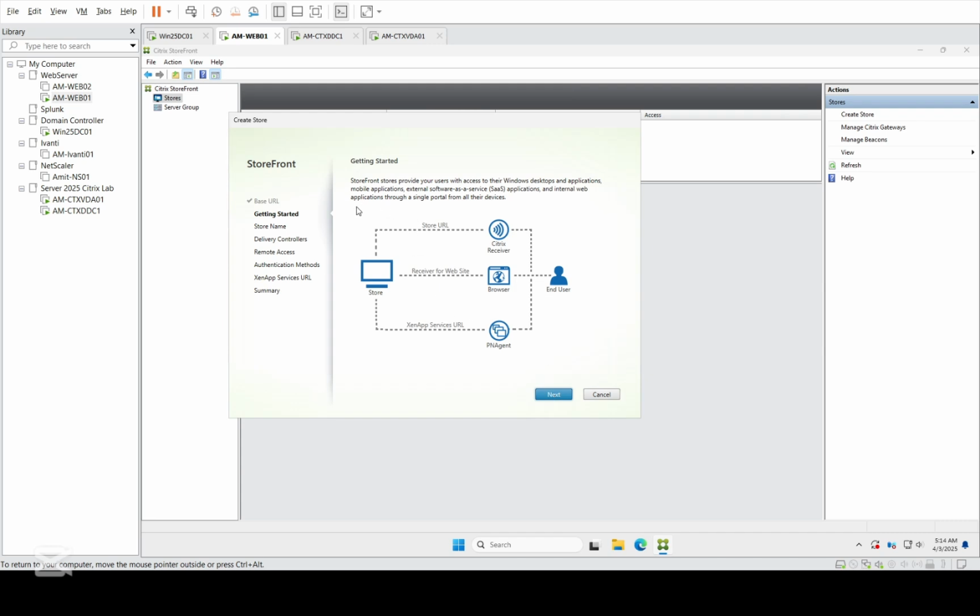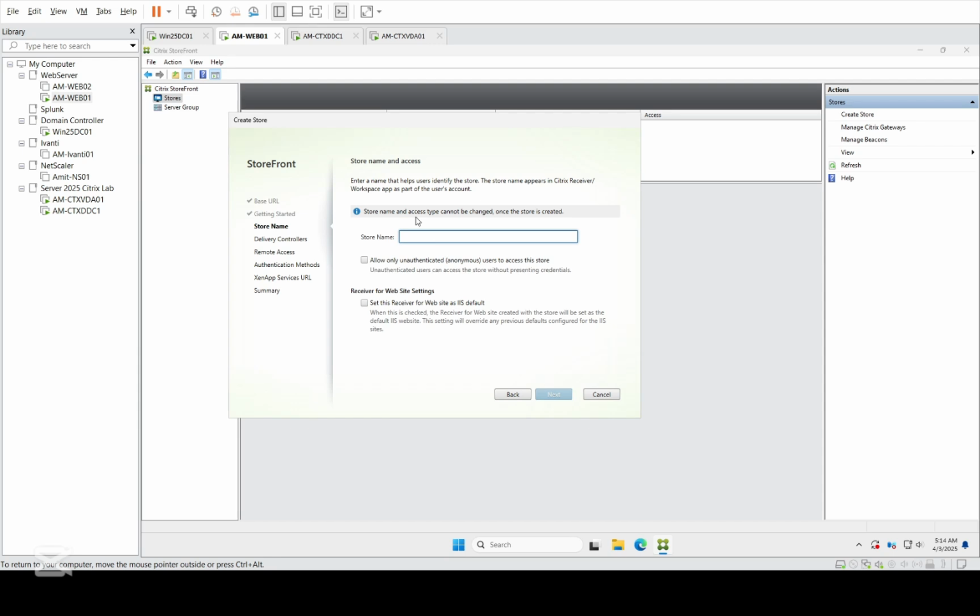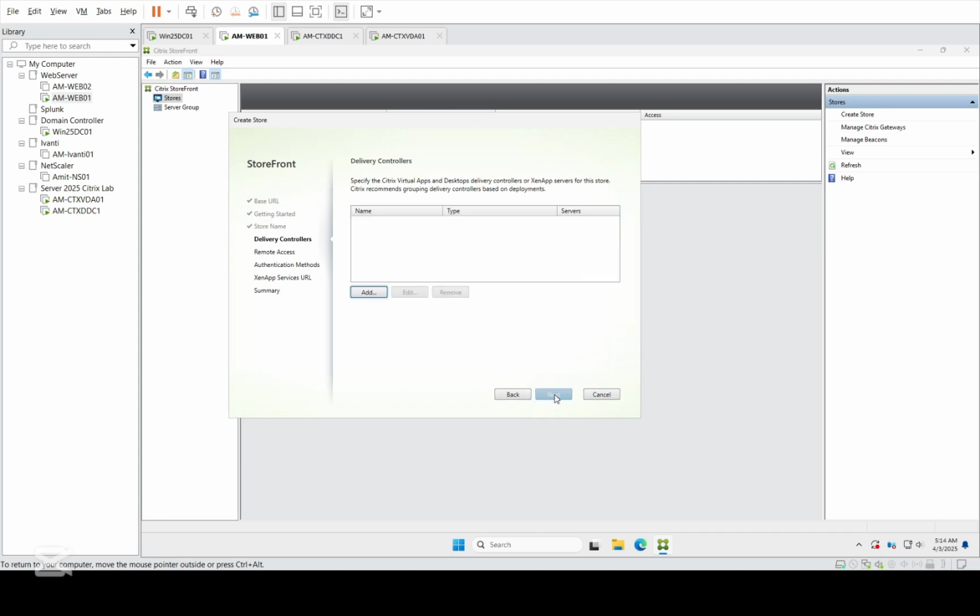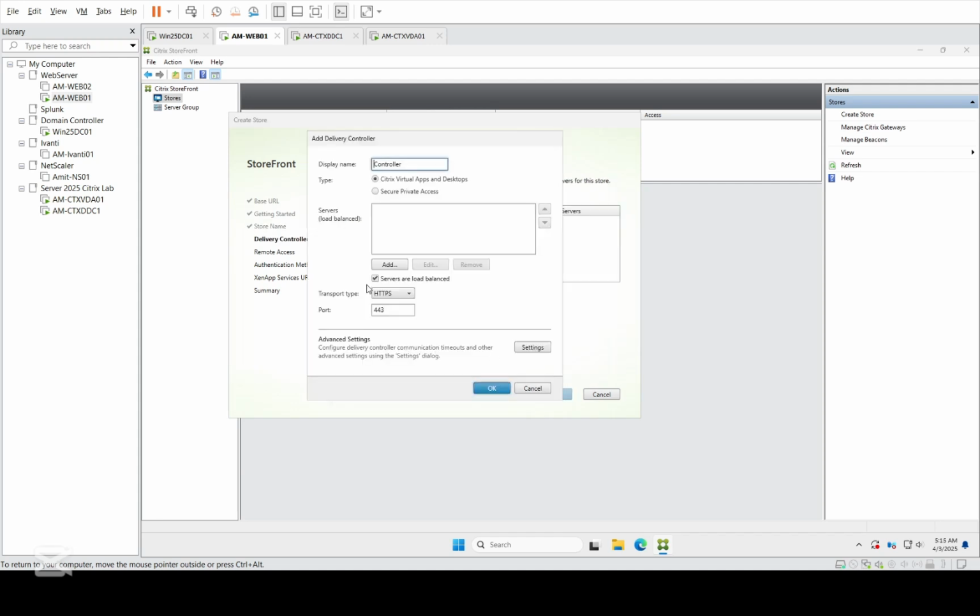So you see what the store actually does. My store name is Citrix, normal. And I want this to be the default website. I will use my delivery controller, and I'm using port 80 there as well. In production or in some POCs, we use HTTPS, so you have to understand how you make it HTTPS. There will be another video about this. You can learn more there.